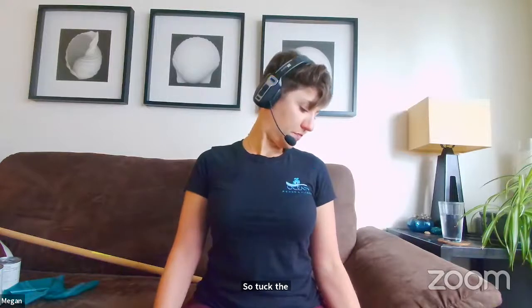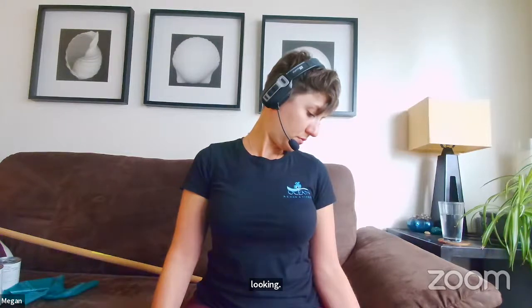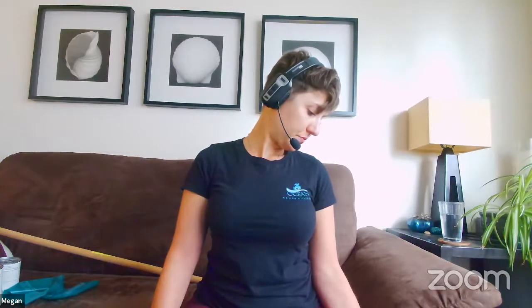Slowly come on up. Other side. So tuck the chin, and then coming over to the other side, making sure you're feeling it going down the neck and into a little bit behind the shoulder on the opposite side that you're looking. And slowly release. Awesome.